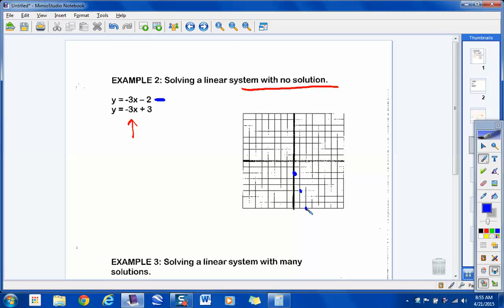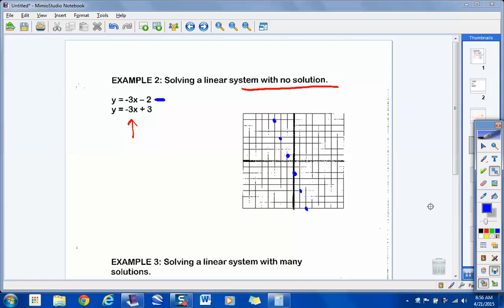Guys, if I've gone down and right, I should probably go up and back to the left to complete the graph. Would you guys buy that? Yeah. Down 3 and right 1. Negative 3 is the same as negative 3 over 1, right, Kyle? Down 3 over 1. Okay, so here I can go up 1, 2, 3, and left 1 to stay in alignment. Up 3 again, 1, 2, 3, and left 1. Okay, so that's going to be all the points that I can get on that graph that would make it perfect. And I might just go ahead and draw a line through that real quickly.